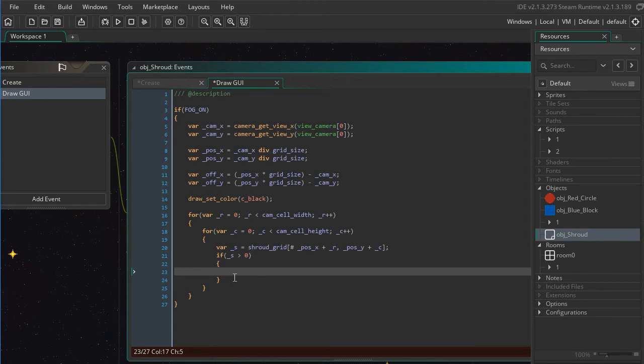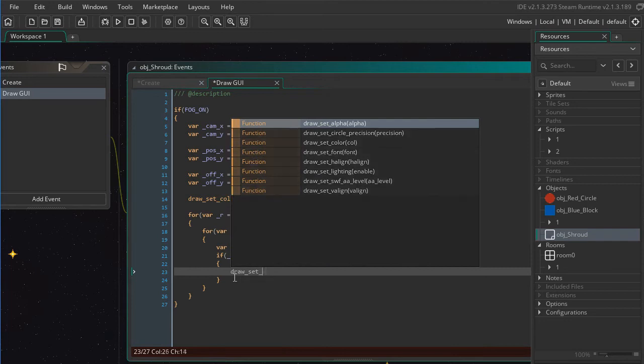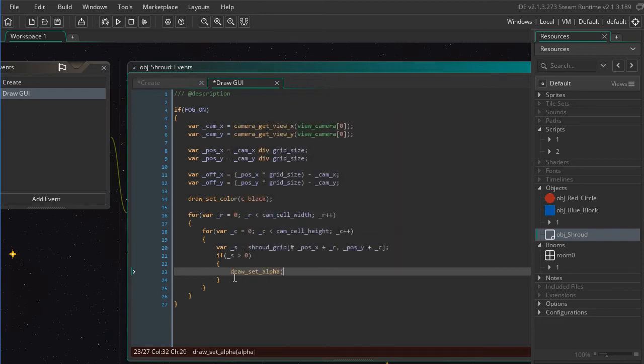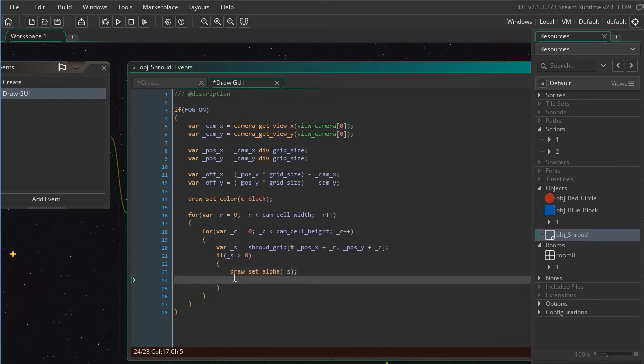Now, having got that, we need to set alpha, and use the value of S to set the alpha for the rectangle we're about to draw. We then figure out the position on the screen to draw it by converting the current cell position to a screen position. We do that with var rx equals, and we then say the current R position times grid size.